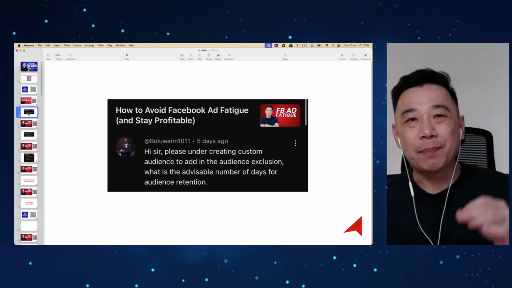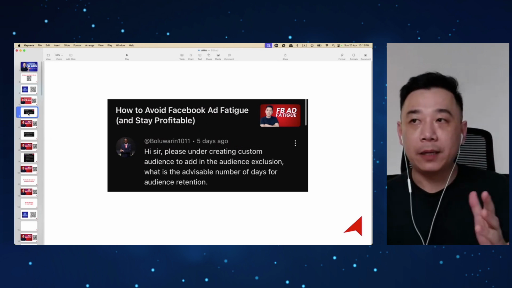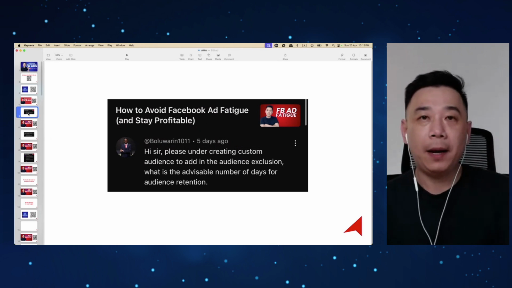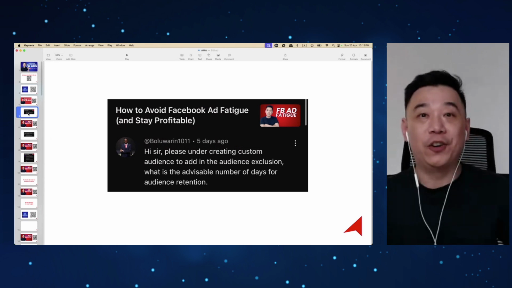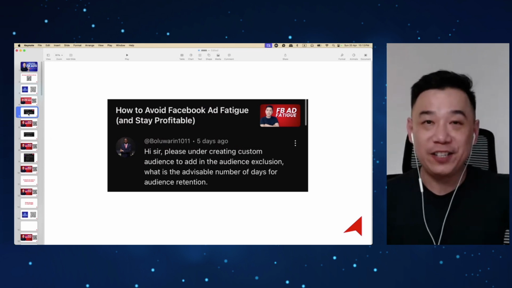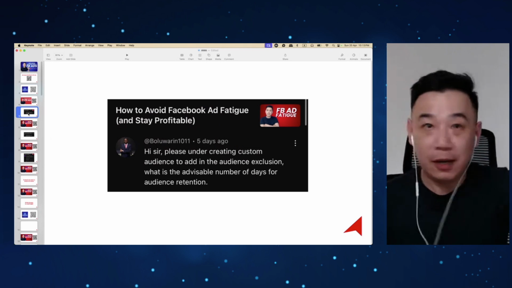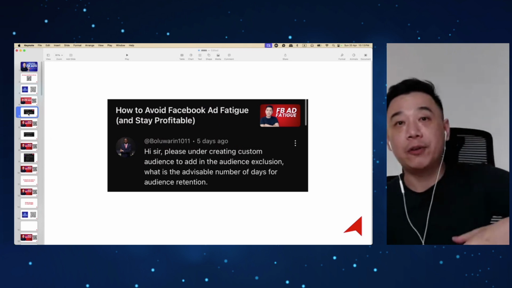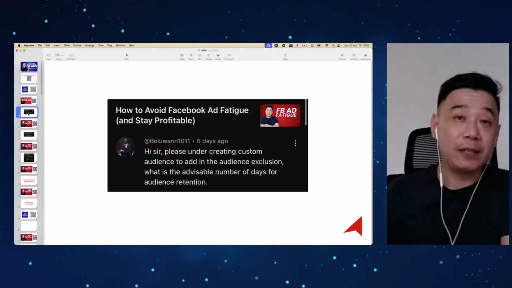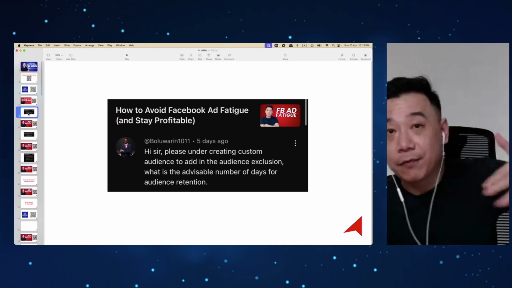audience exclusion must be applied at the top of funnel campaign because we want to make sure that our top of funnel campaign are always reaching new audiences. You see, the whole point of top of funnel is to constantly reach new audience. And then, it's about the number game, right? We want to reach as many people as possible so that from there we are able to bring people into our universe, and the retargeting ads will be retargeting them and stuff like that, right? So that's the first thing.